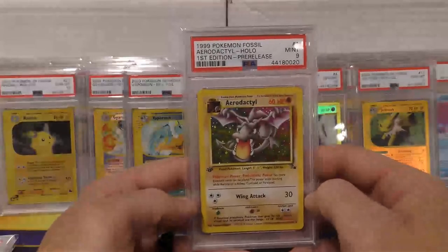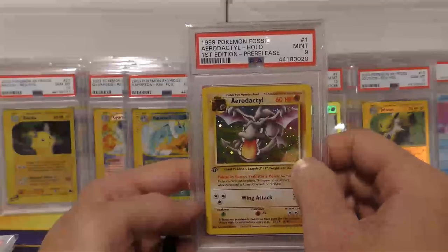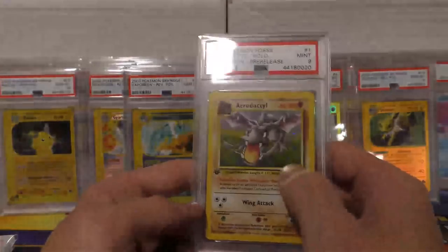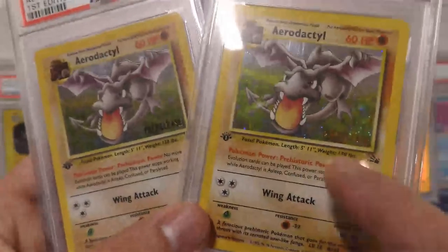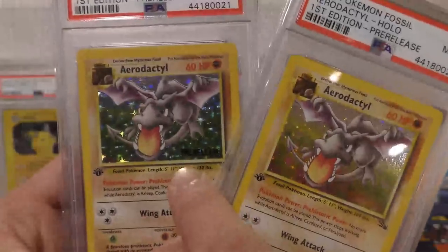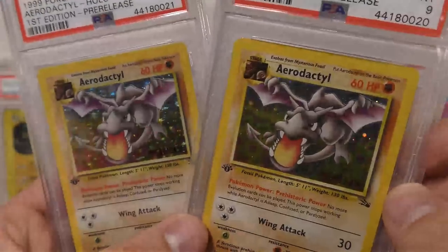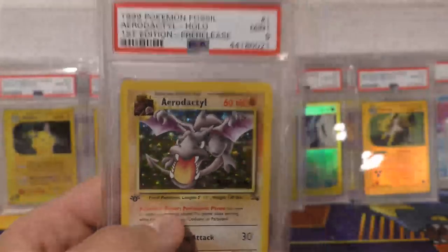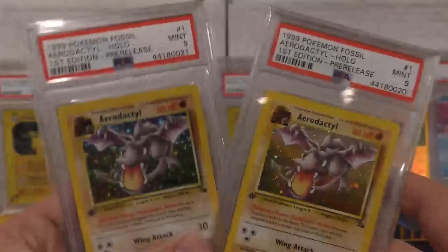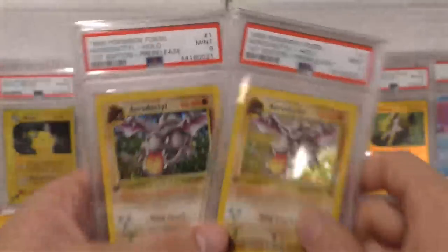Let's see what we have for these Aerodactyls. So this is the brown stamp. The other ones were the gold stamp. No, wait, this is still gold. Here's the brown. I don't know if you can tell. Gold, brown, and then also this has the Cosmos foil. That's why you can see the swirl, and this has like the original Starry or Galaxy, whatever you want to call it. But they don't specify the difference.